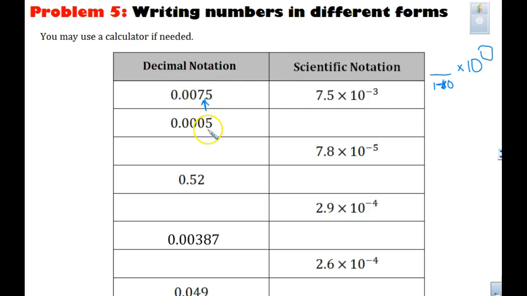So when I look at this next one, we're going to have 5. And when I write this, I don't care if you put 5 or 5.0 times 10. And again, it helps to count the zeros when it's a decimal. You cannot do this when it's a large number. You can't count the zeros behind it, but here you can count the 1, 2, 3, 4 zeros, 10 to the negative 4. The other thing you could count is how far you moved your decimal point, which you are moving 4 places, so it's negative.